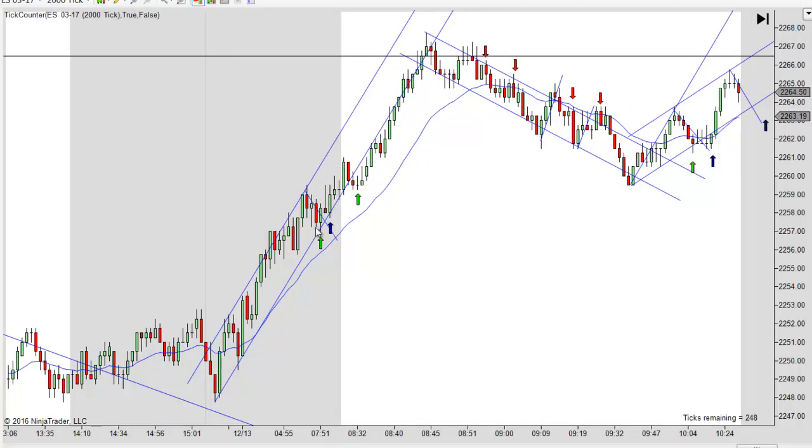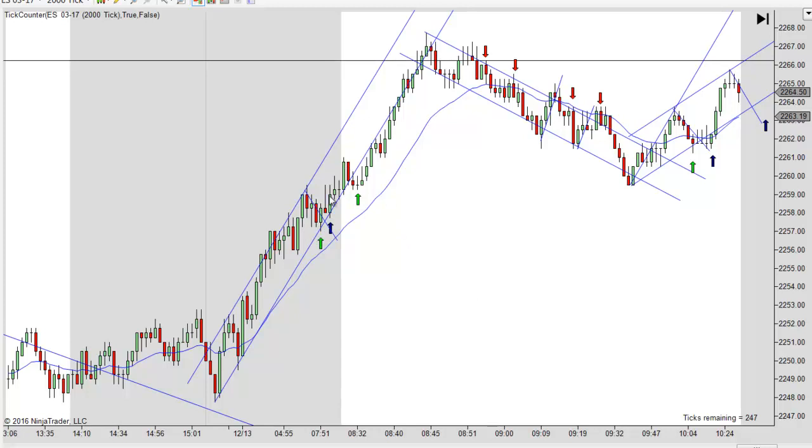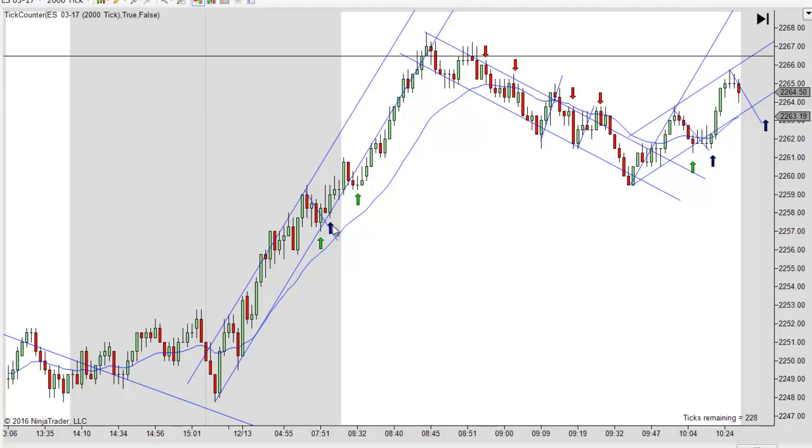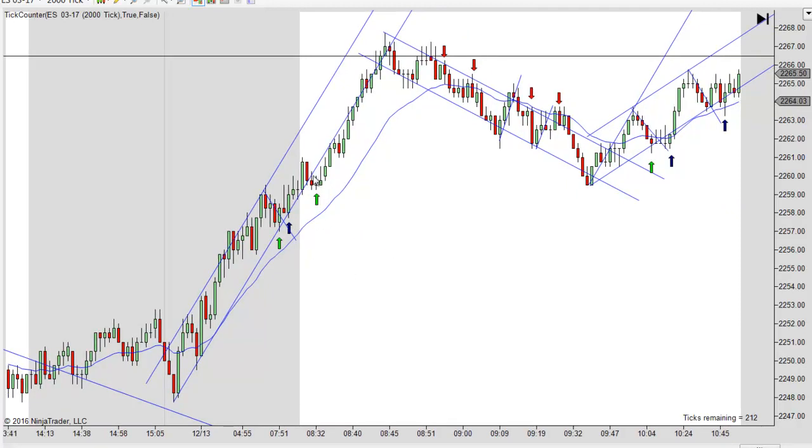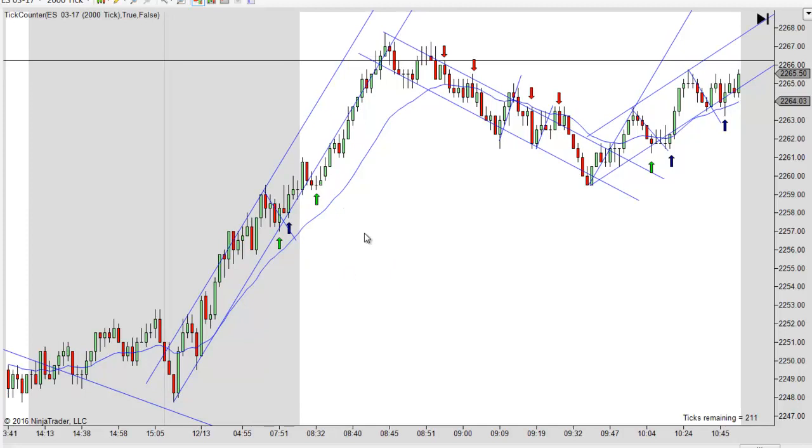And then this is another double bottom, so you can count that as a new low again. Actually, you do get a little push lower there that breaks out. This one is real close to blue, and this one is real close to green. So all these trades are right there, semi-aggressive, I guess you would say. But when you get a strong trend like this, you're not going to get a good setup.